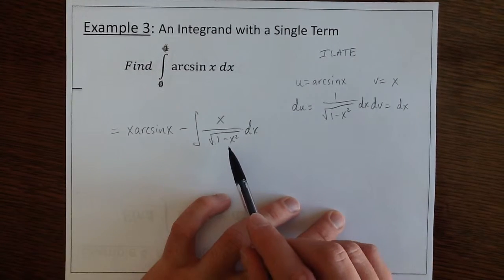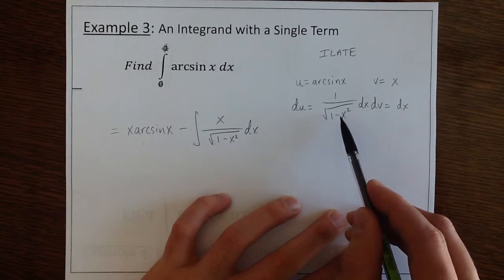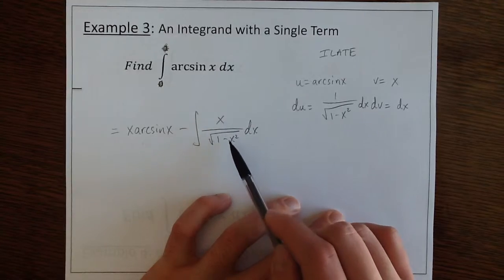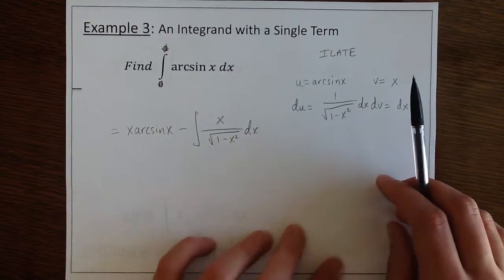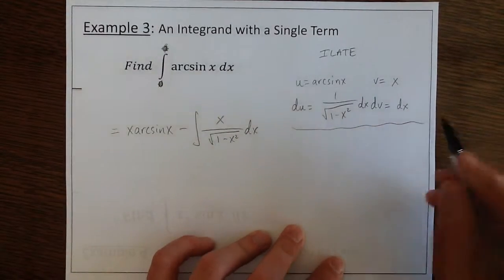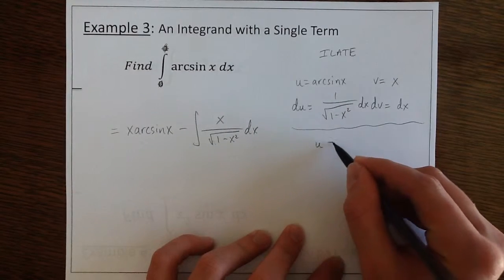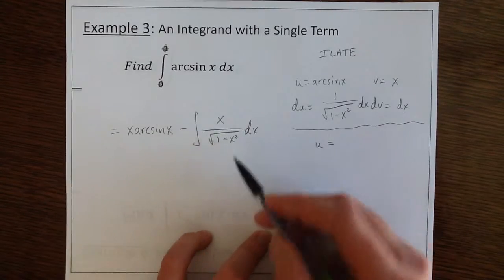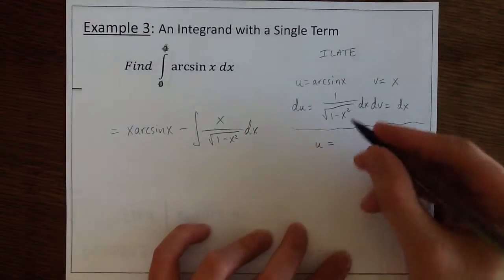You could say it kind of does look like arcsine, which is not a surprise since that actually is the derivative for arcsine. But since there is an x in the numerator, you could say maybe this could be done with just regular u sub. So I would do a little squiggly line and then set up a little u sub. Let u be the function inside of the function, which in this case is going to be that 1 minus x squared.